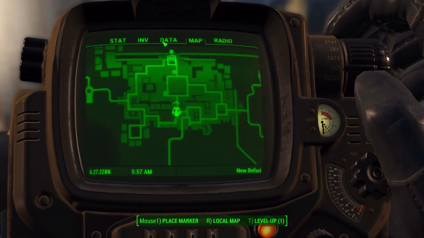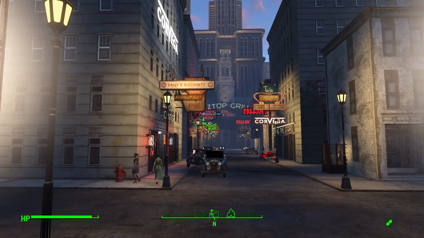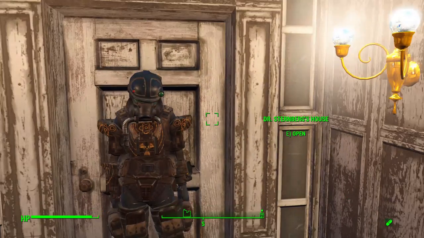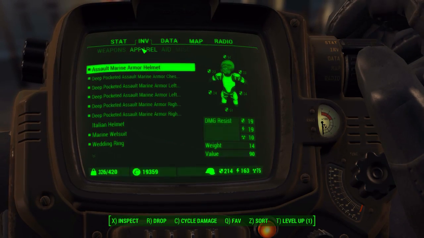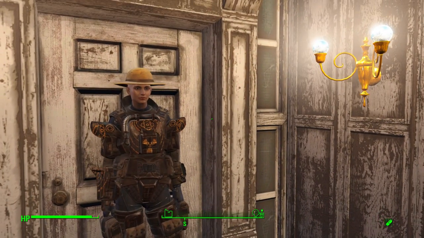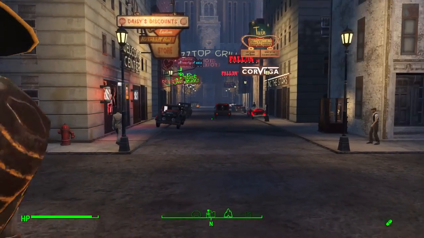But alright, we're here. So let's check our Pip-Boy real quick. Okay, so we're just on the other side of that big building in the center. And yeah, take the stolen painting to Connor. Excellent! Let's do this. I don't think we're going to blend in very well in this world, though. Wait, hold on. We got ourselves a new hat. Italian helmet. Yeah, no, it still looks bad. Also, our hair's gone. All right, let's move.